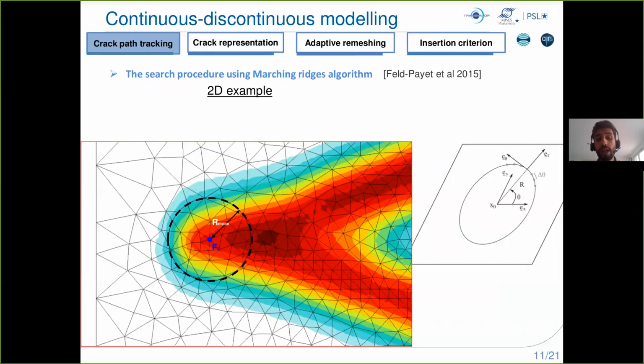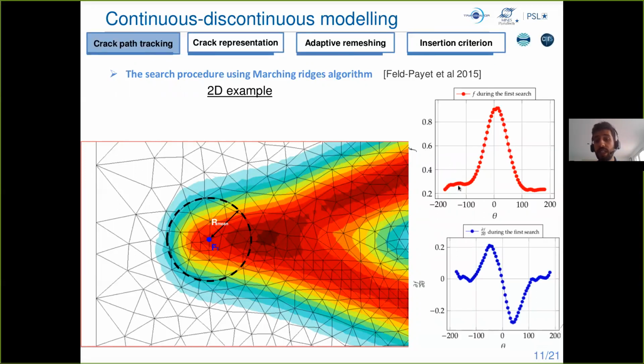We draw a polar grid, and with a delta theta precision, we can evaluate the damage field F, and we can compute its derivative with respect to theta. The idea here is that we are looking for the next local maximum, which will be the change of sign in this derivative from positive to negative.